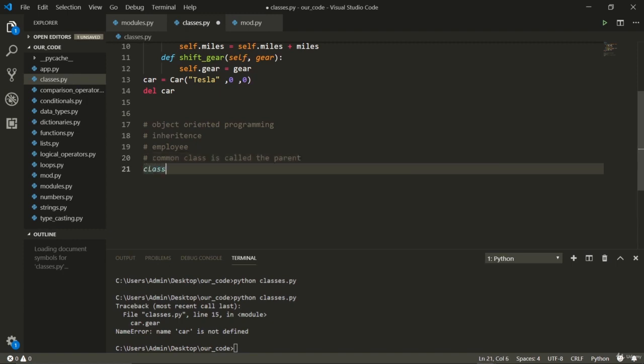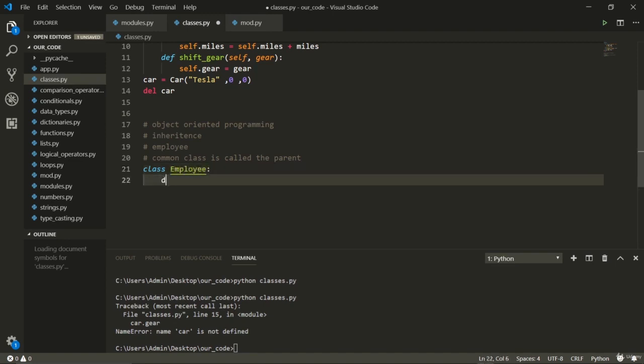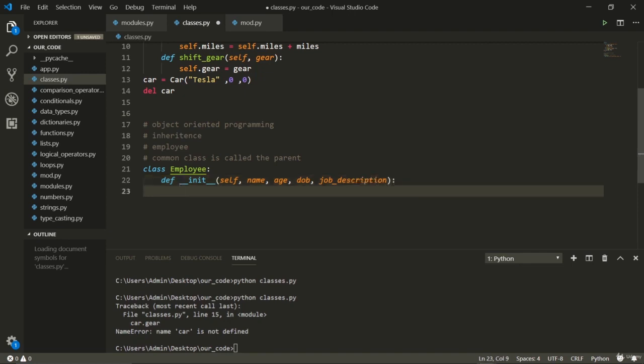Now let's make a class of employee, right? And try to do this alongside. It helps. If I initialize here, I can see that self is always passed. You have name, you have age, you have date of birth, job description, whatever you want to have. These are the instances that you have. This is the constructor that constructs your class. Now I can create this class very easily.